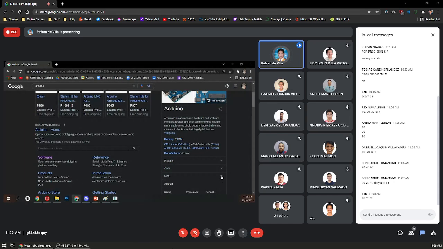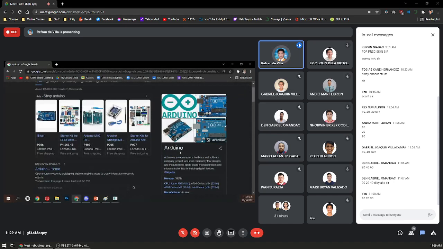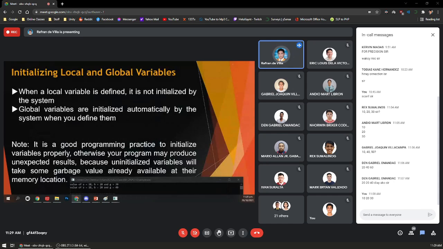So when you're talking about memory size of an Arduino Uno, pertira jong gamaya sa memory aning Arduino. Di gani nakaabot og megabytes. Okay? Ang memory ani niya naara sa kilobytes.